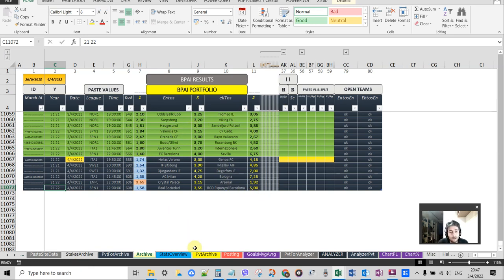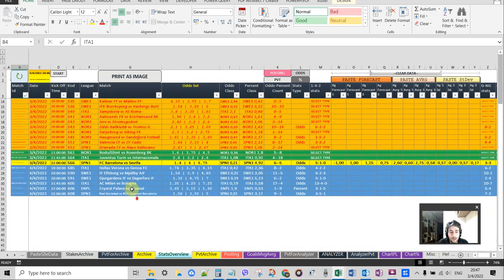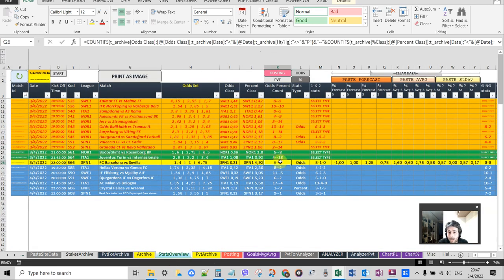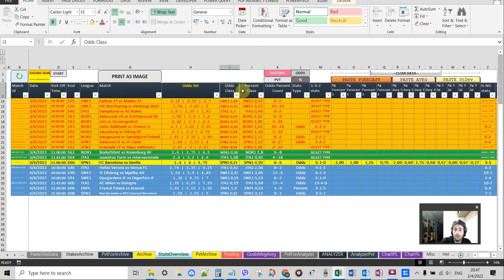I cluster the matches. So right now, when I need to read one match, I can see that based on the odds class, I have 6 past meetings on this smart tag. Then I have also 5 past meetings based on the second smart tag I use. The one is the odds class, the second is the percent class.